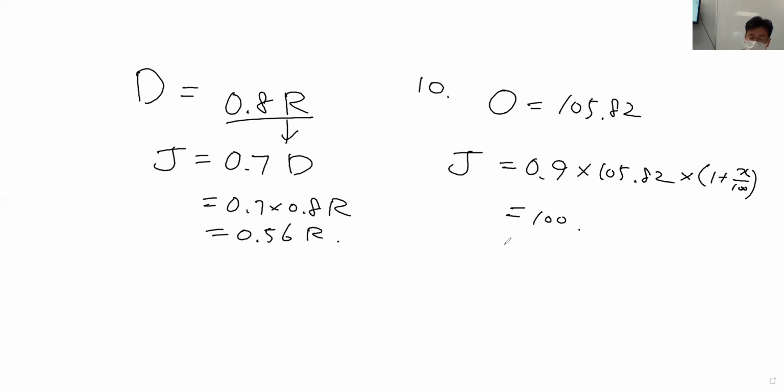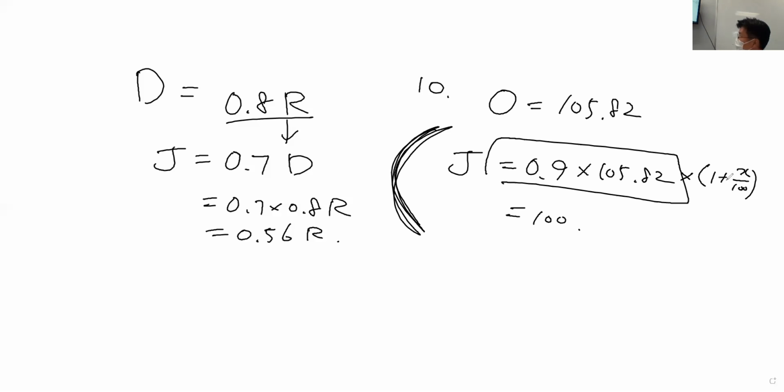If you work it out, you'll probably get B as the answer. But if you don't understand how to do it, you can simply plug in whatever tax rate, like 5%. You do this one first, then plug in whatever percent as the tax rate, and do the work. That'll be the simplest way to do it.